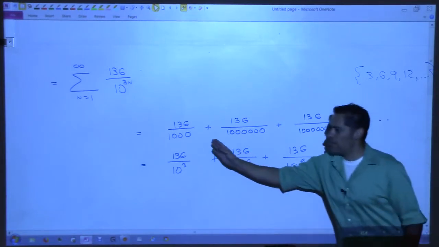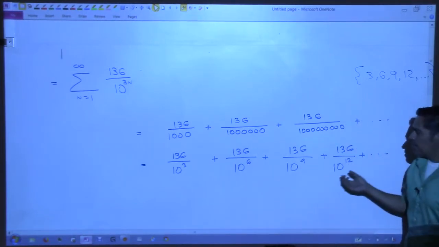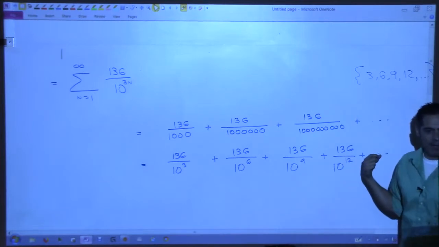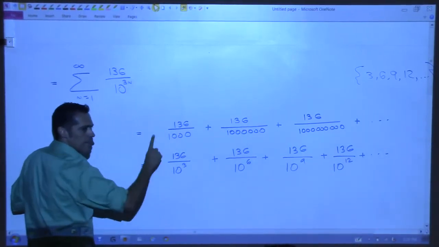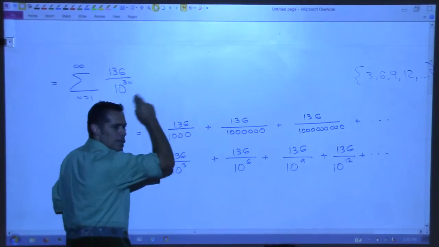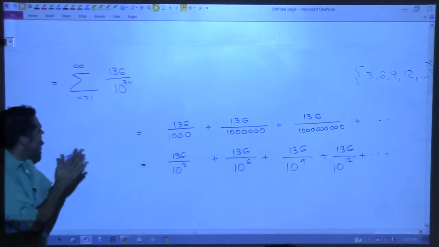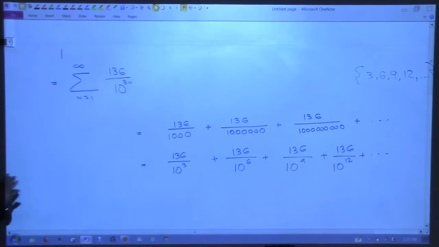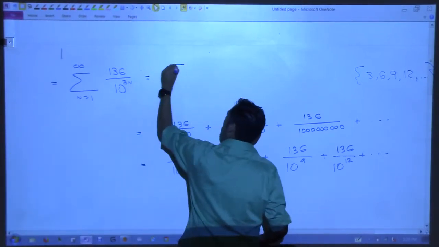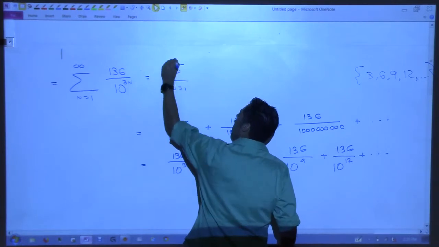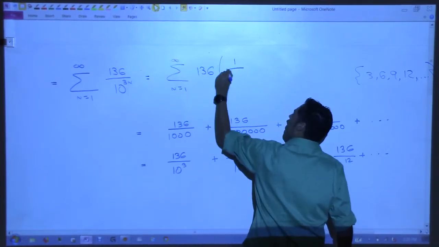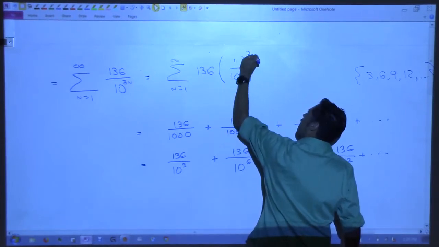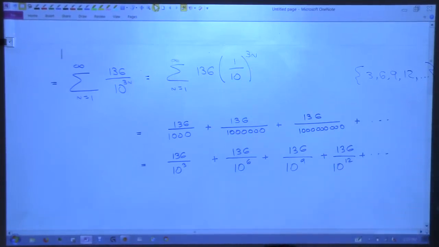See, the 136 never changes, right? All that keeps happening is that your power below it keeps going up by 3. So if I plug in 1 to this, I get that one, right? Then plus, now I plug in 2 and I get that one. Plug in 3 and I get that one, right? That's almost geometric. It's almost geometric. I have to force it to be geometric, though. Watch me force it. It doesn't like me to do this to it, but I'm going to force it. That's the same. Right or no?